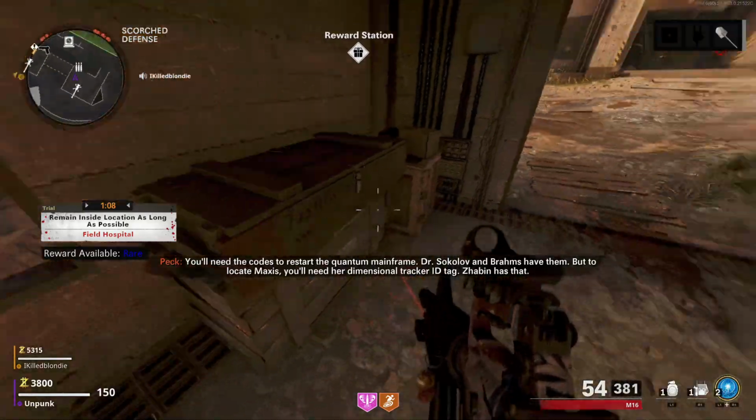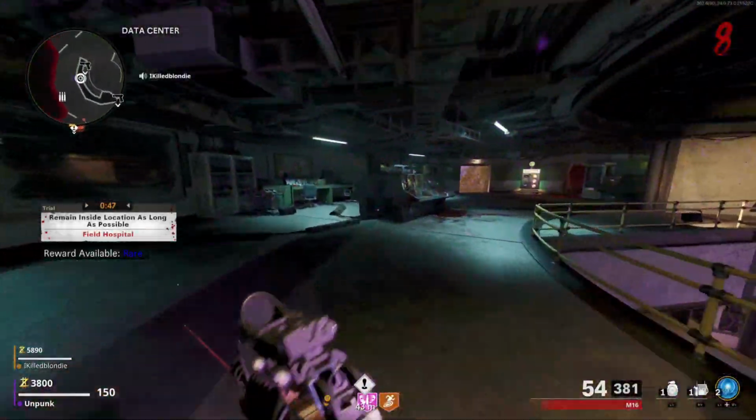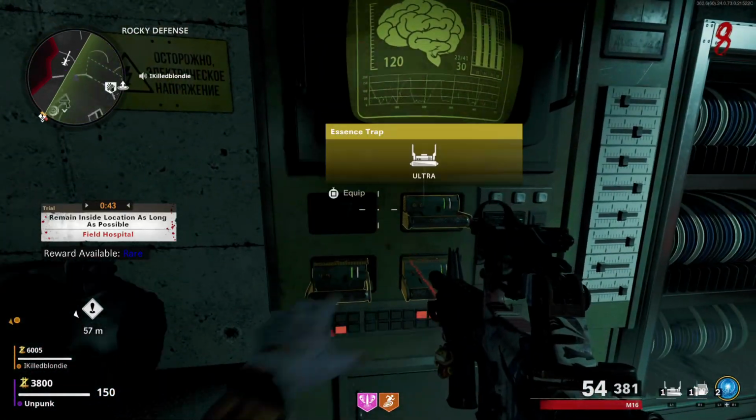At any time after power being turned on, you can go to the Scorched Defense and grab this shovel. It is used for a later step. Once that is done, you're going to need to make your way over to the data center, and you're going to be able to grab the essence trap at this point.